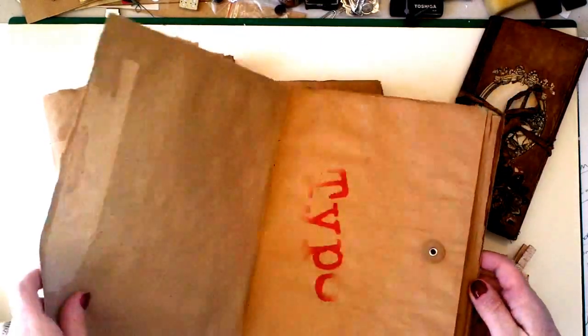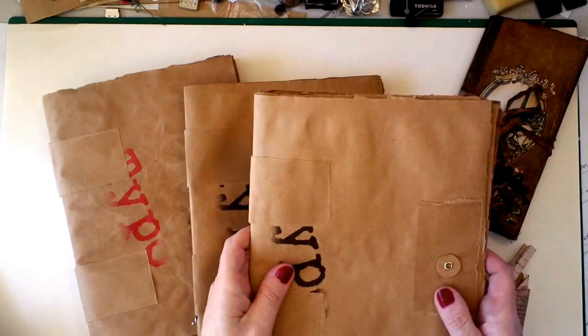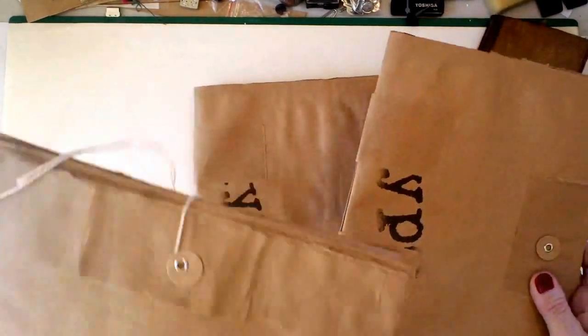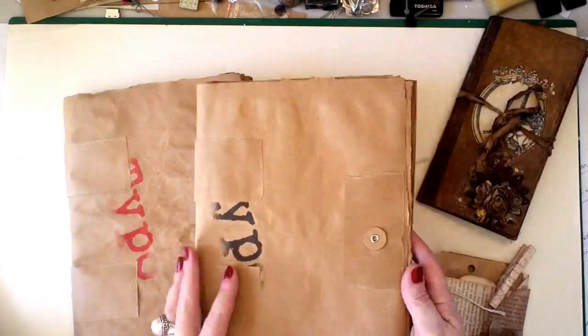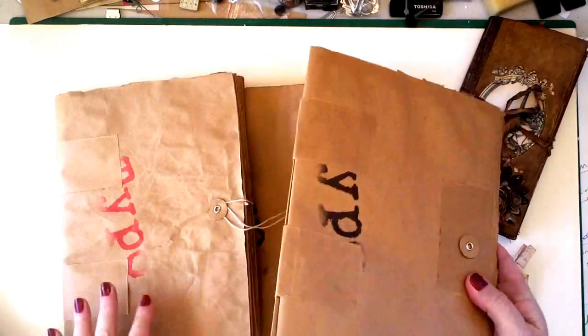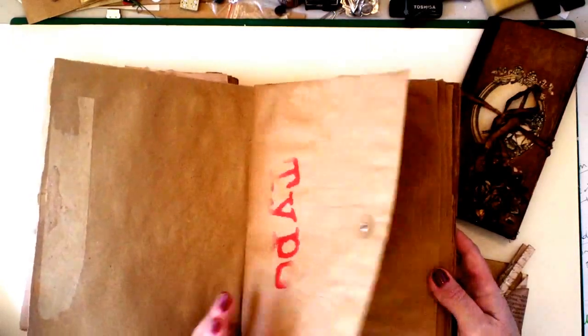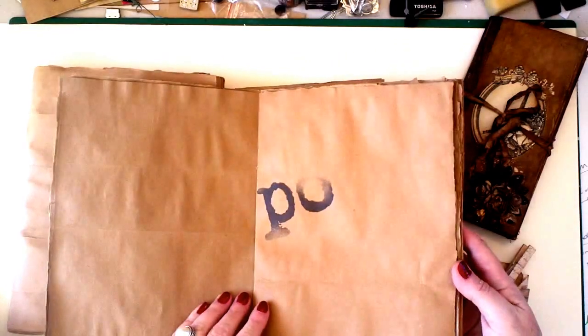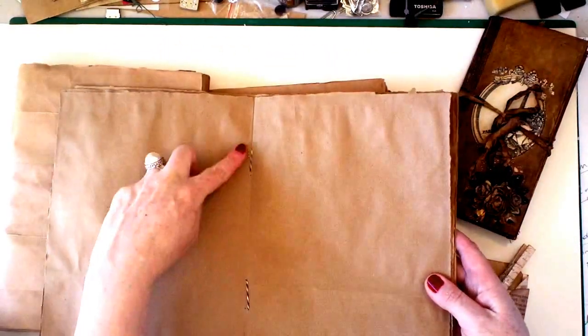So I like the idea of making one out of my recycling, as I always like my recycling. And these bags come from Typo, which is a fabulous shop, and I love it. So I ripped them all apart and really simply made them roughly the same size. I was just very general about it. I didn't stress about it at all. And so they are sewn together just there.